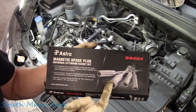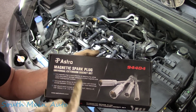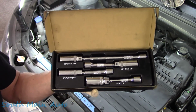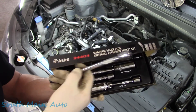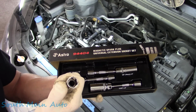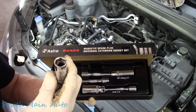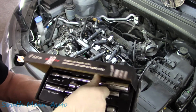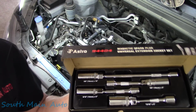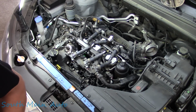It's your classic 94404 from Astro Tools, a magnetic spark plug universal extension socket set. Link in description. Fantastic set. Use them over my Snap-ons any day of the week because they put the magnet in the bottom where it should be, instead of up in the barrel where if you just breathe on it you break the spark plug. I suppose you could still break a spark plug with these if you're a knucklehead, but not nearly as easily as you can with the Snap-on.